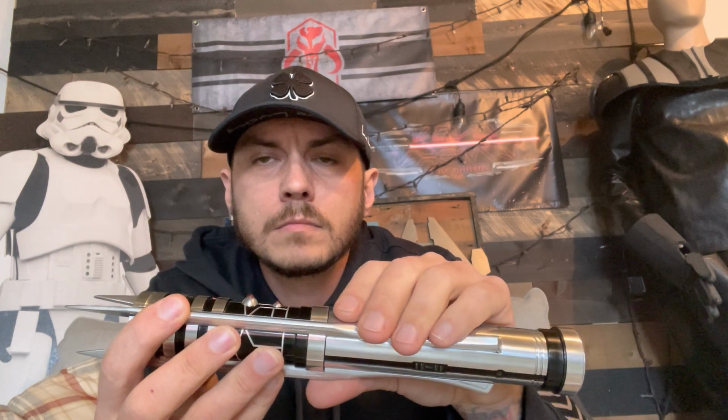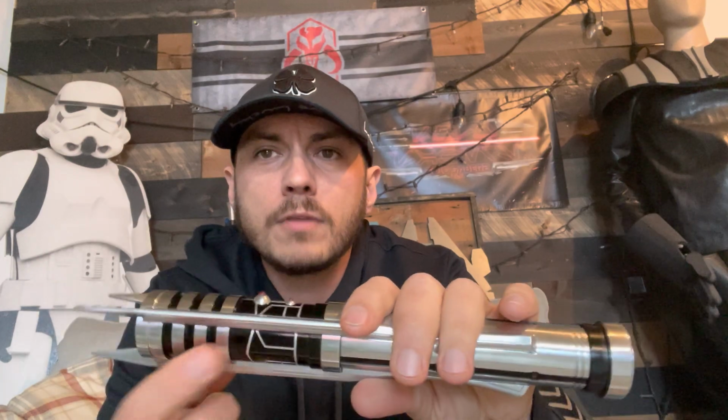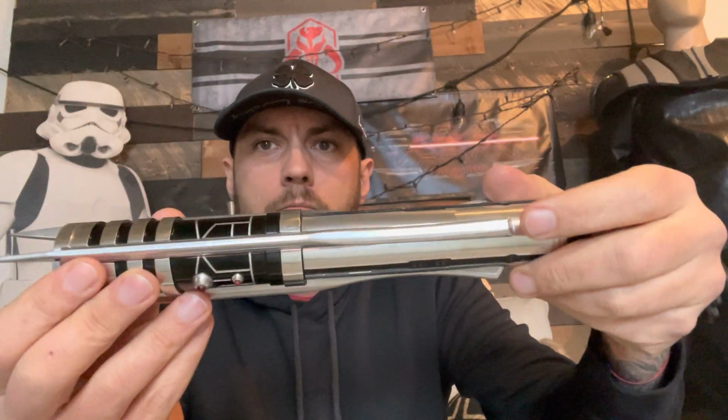And now we're going to switch over to some stock fonts because although I like that sound font, it takes a while for the blade to ignite. And I don't want you to have to sit through that every time. So when the blade is off, we want to switch sound fonts. We just tap the aux button. TNC. Smooth Jedi. Smooth Gray. We can stop here, right? So if you don't want to use the activation, you have swing on, and you have twist off.